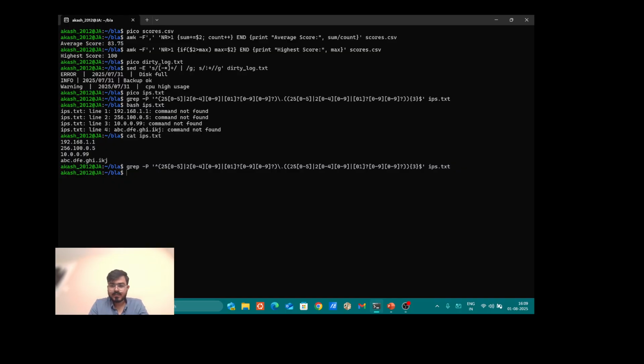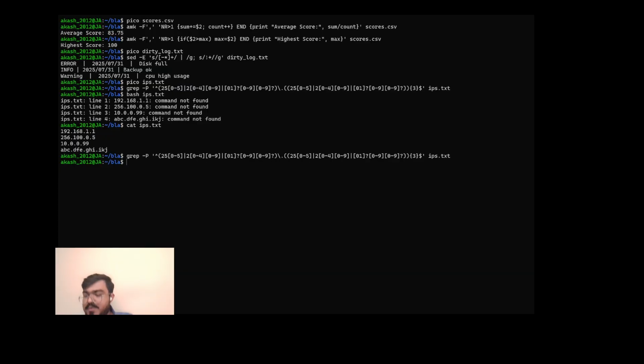So this checks each line for a valid IP. Only IPs with numbers from 0 to 255 in each section are allowed. Okay, so let's move to the cards.